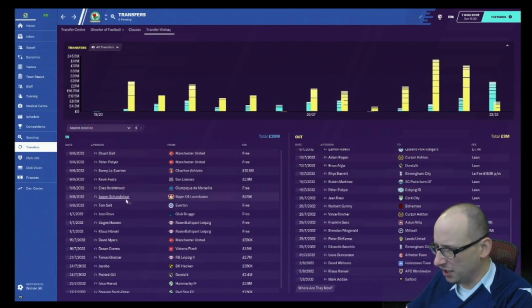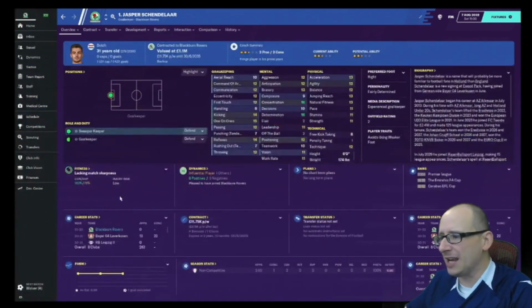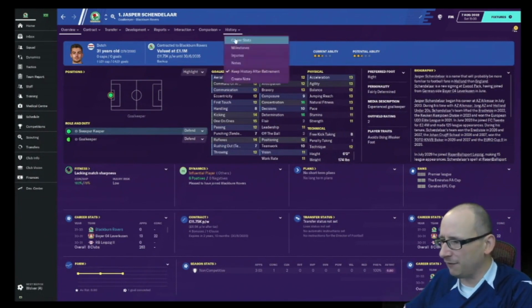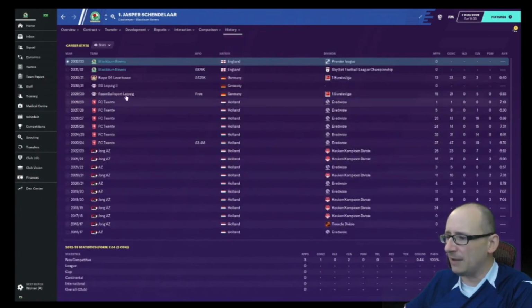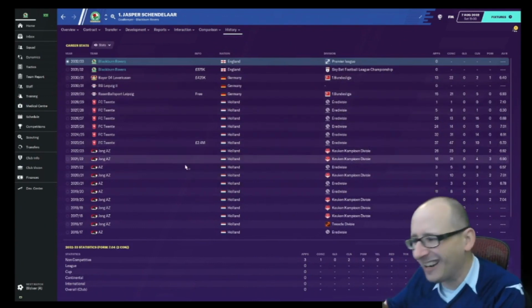Ibrahimovic is a shite. I just went with the name. Of course, Jesper Schlengelar, we needed a backup. David Raya did pack it in, retired, but I thought, you know what? Who's going to be the great backup for this? Of course, it's Jesper Schlengelar, formerly of FC20, formerly of Leipzig as well. So a player I know very, very well. Like the back of my hand. Me and him are like tight, airtight.